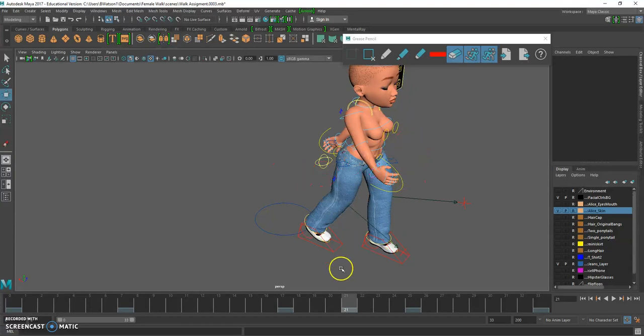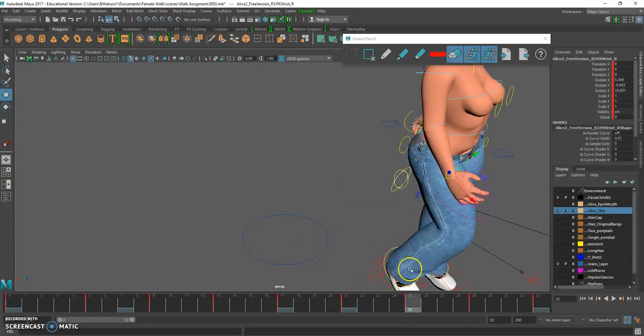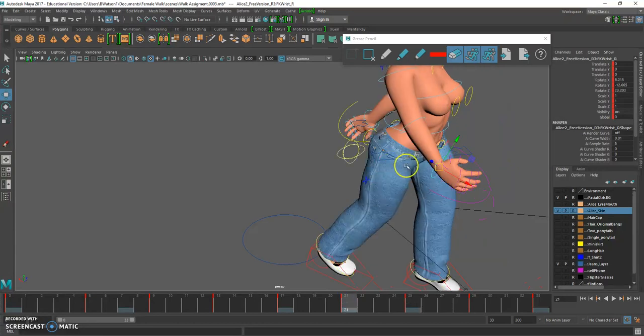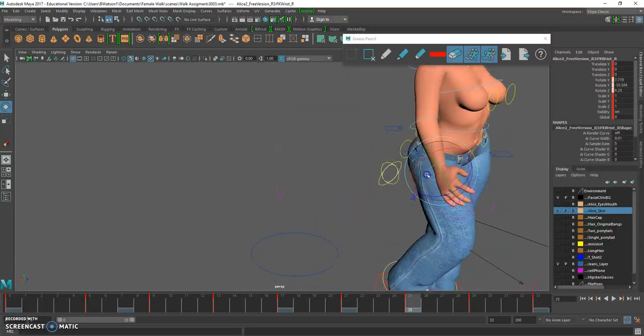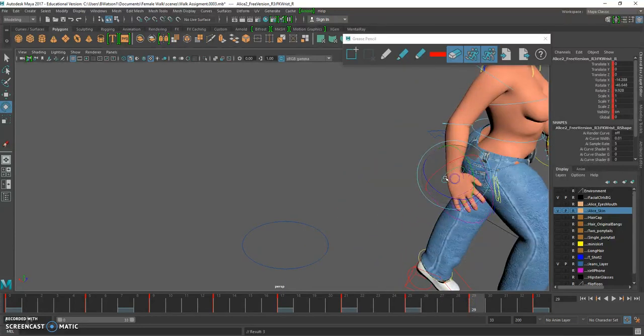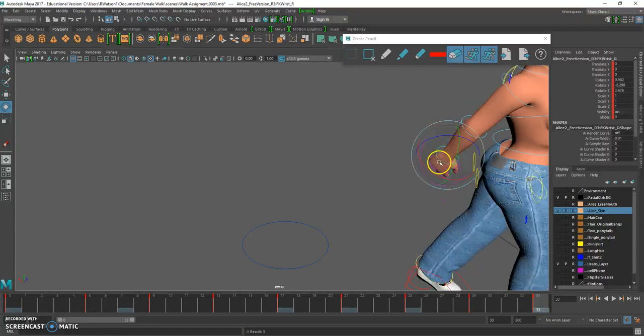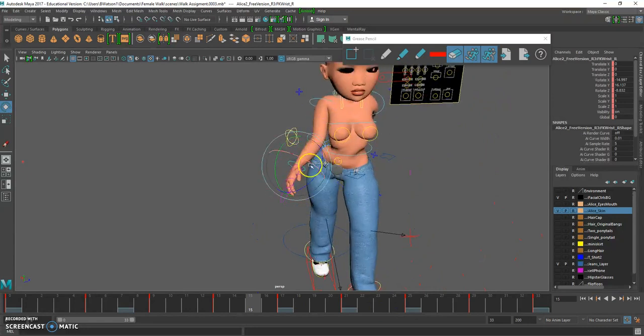So when we want to grab the wrist, we're at frame 21. To rotate this out like that. Frame 25. The wrist wouldn't be down like this. It would be out like that. Frame 29. The wrist would be out like that. And 33. It would be out like that. So whenever the hand is swinging in this direction, the wrist will always be bending outwards.